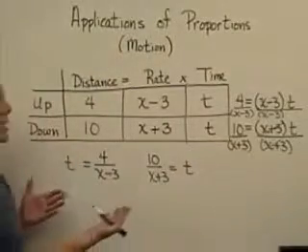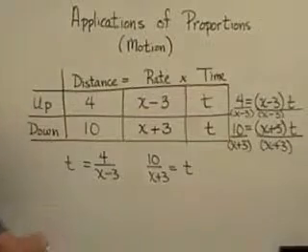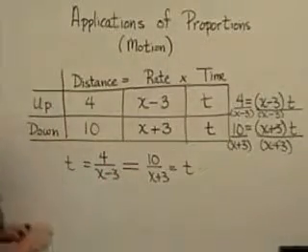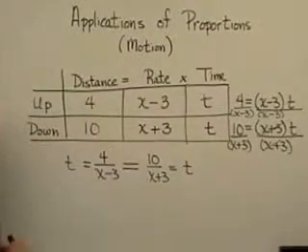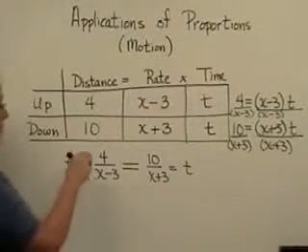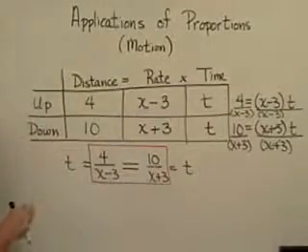Well, look at what you have. You have two expressions that are equal to t. And so all we have to do is to let them equal one another, because they both represent the time that it takes to either go upstream or downstream, these different distances, because of the current. And I have the proportion that I want to work with now. This is it. This is my equation. It has one letter in it. It's got x in it.